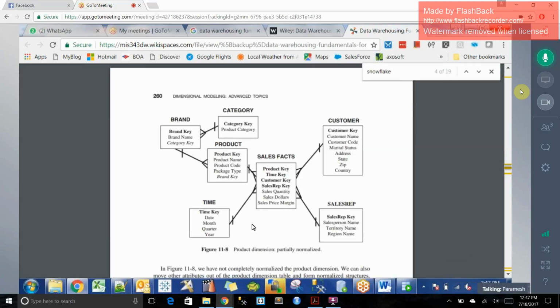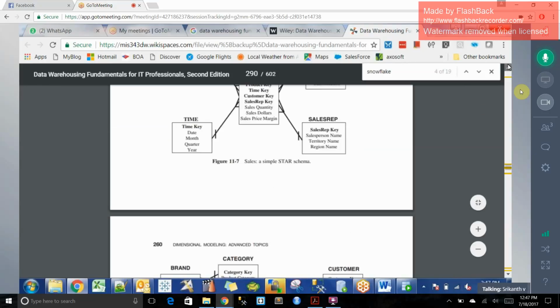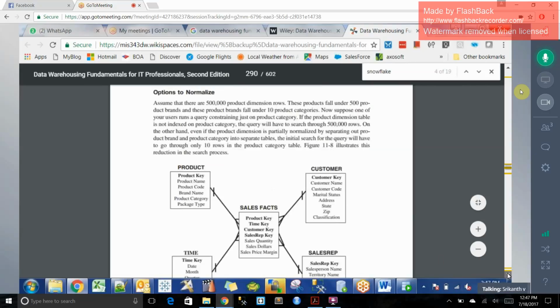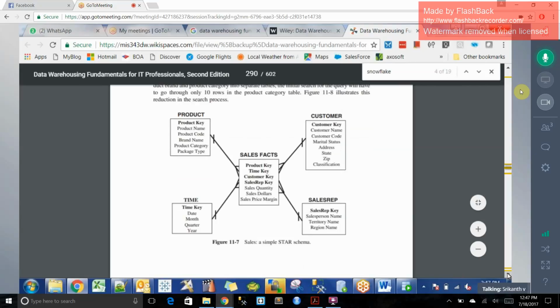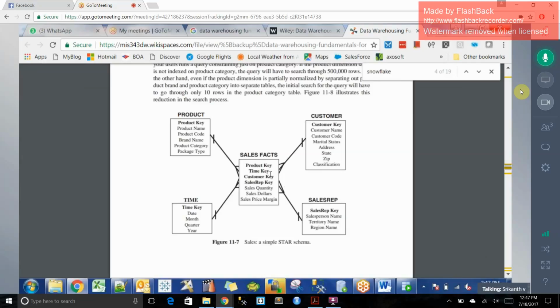So in the star schema, you basically have multiple dimension tables connected to one fact table, right? Another thing, it's not only four tables. It could be any number of tables connected to a fact table, and you can call that a star schema. Just because it is showing four tables here doesn't mean only four tables can be connected to one fact table.